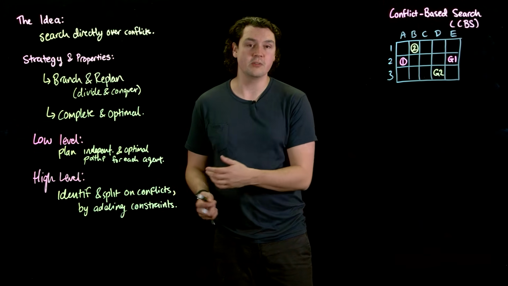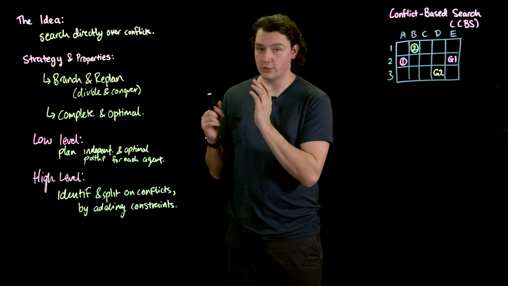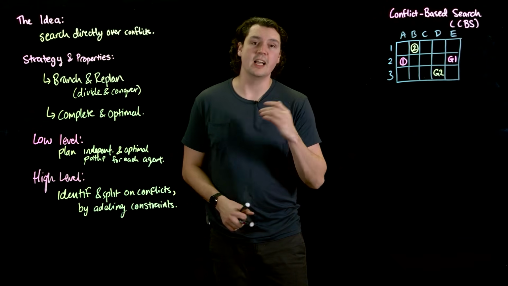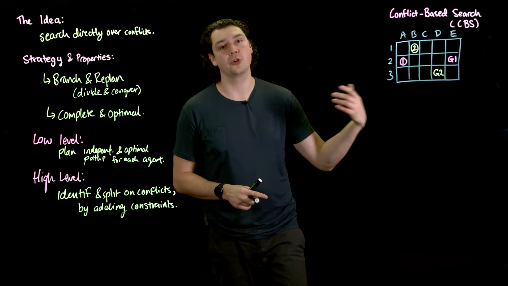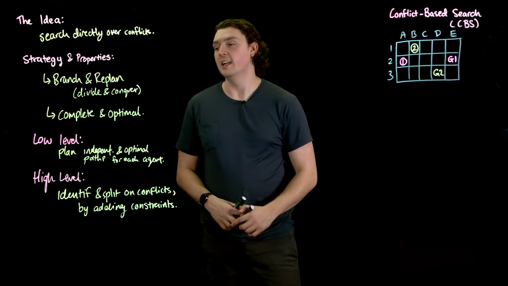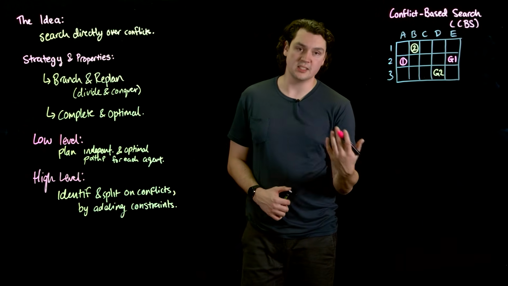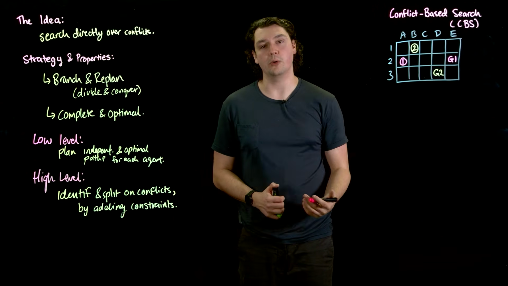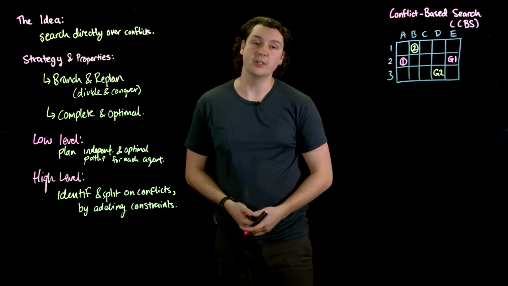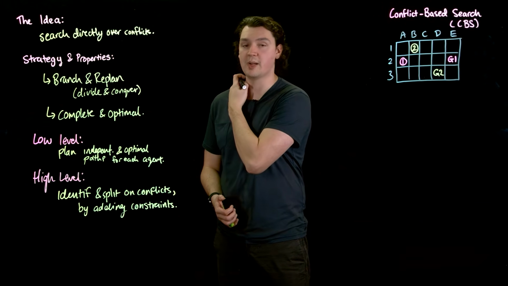In one view, you say, agent 1, you get right of way, you get to go. Agent 2, you can't be there. In the other worldview, you swap it, so agent 2 will have priority instead. The way this algorithm works, it's going to be a multi-level algorithm, which you'll see is kind of common in a lot of the state-of-the-art hereafter in MAPF.